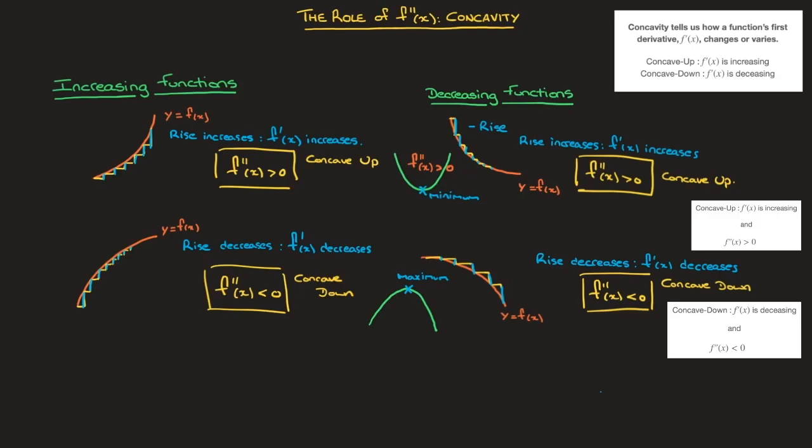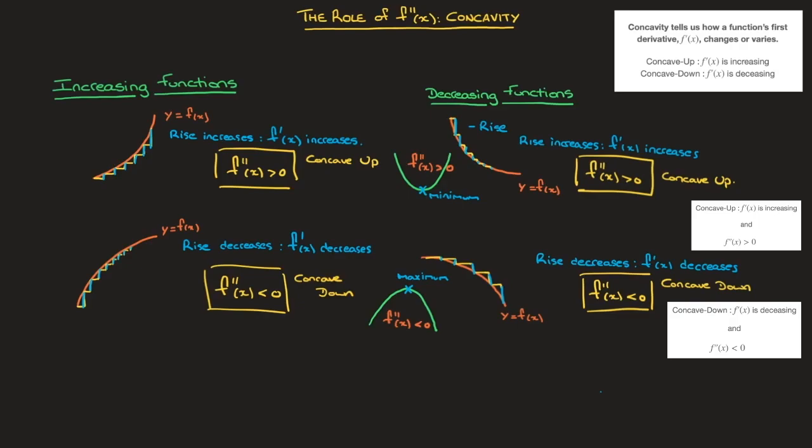And what this shows us is that on either side of a maximum point, the second derivative is negative. And in fact, one of the things we'll soon be learning is that showing that the second derivative, f dash dash of x, is negative at a point will often be used to show that it's a maximum. Okay, we now know what concave up functions are, as well as what concave down functions are. But let me finish by showing you one more thing.